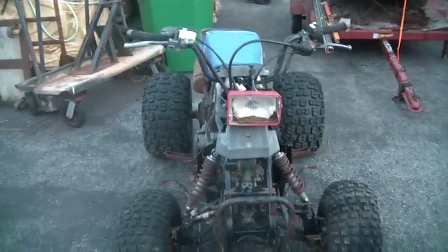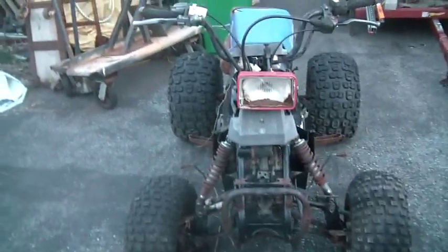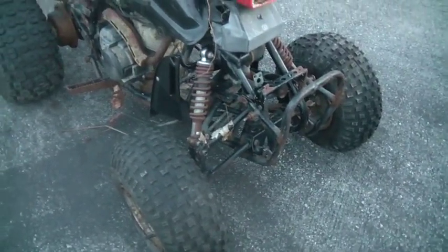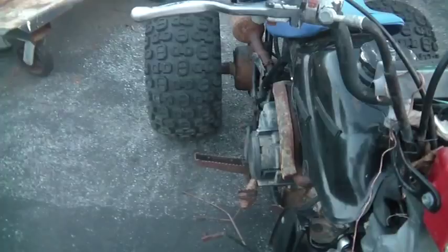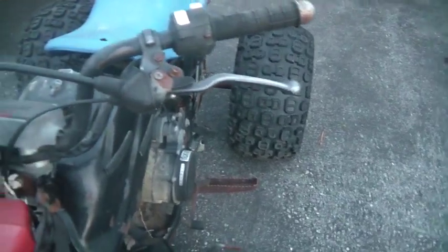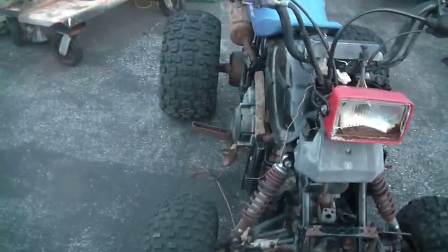But you know what? It actually feels pretty tight. The bars really look pretty straight and all. I'm not sure what they did back there. That's a little cattywampus. Front and back, I was getting some suspension as I was unloading it. Yeah, the suspension still seems pretty good. The foot pegs and all aren't tweaked. The shifter's there, it's not tweaked. The recoil start is pretty good. I think this thing has a pretty decent set of bones, so to speak. So I'll be able to get it back to life.